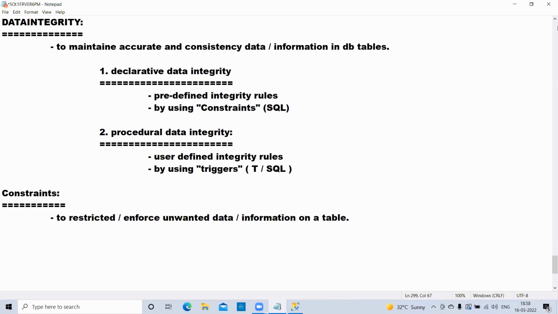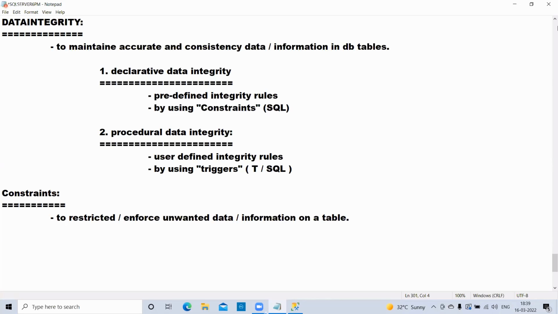When a user tries to insert some unnecessary data, invalid data, or mismatching data on a table, the constraint rules are immediately activated and invoked, stopping the unwanted data you inserted. That is what happens in constraints, and that is their purpose.